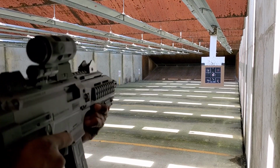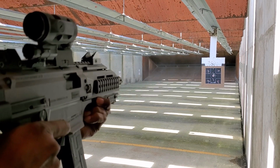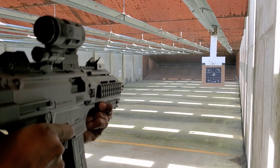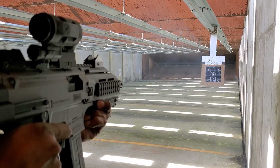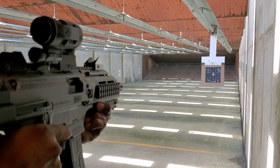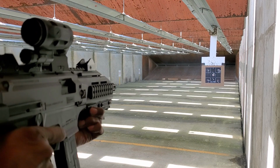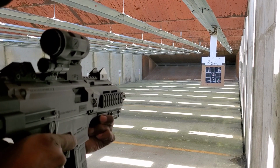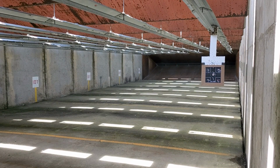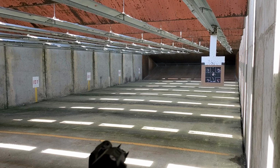Are we on? We hot? Okay, let's take it bottom right. See if we can clear some of that red out. Need more ammo.